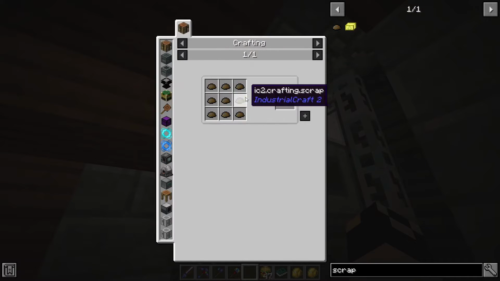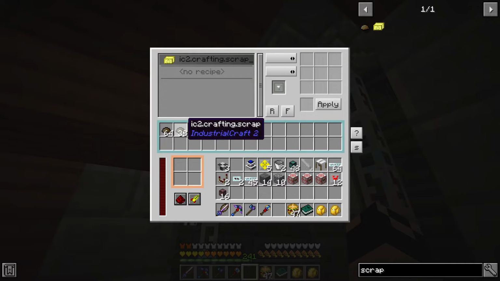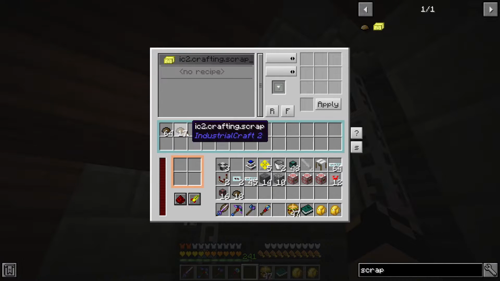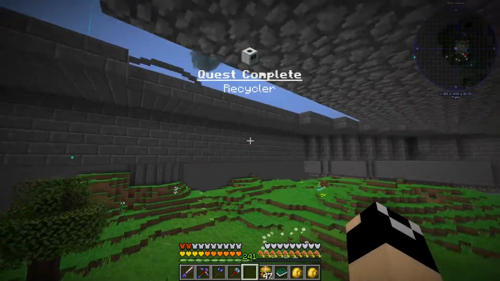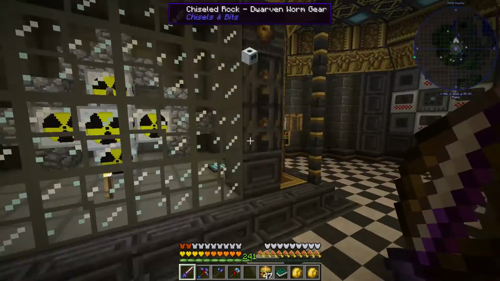Maybe it doesn't. I don't think so. But if you open up scrap boxes, you can actually take these. Like, for example, if I grab, let's just go ahead and grab 18. Not a big deal. Oh, quest complete, recycling, because I hadn't held the stuff.